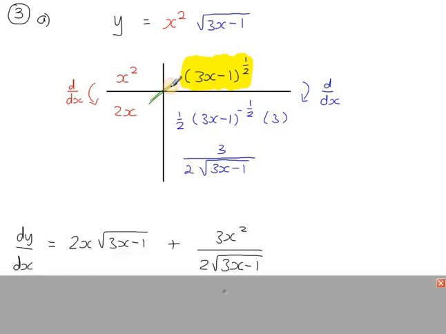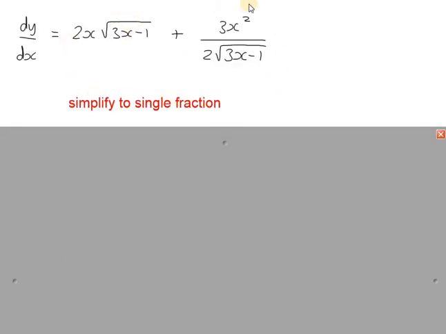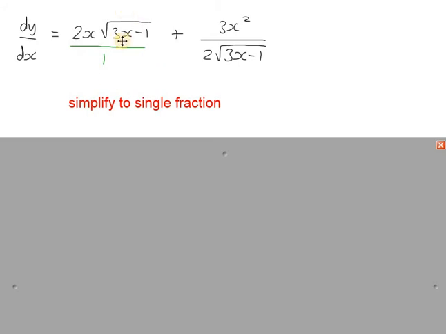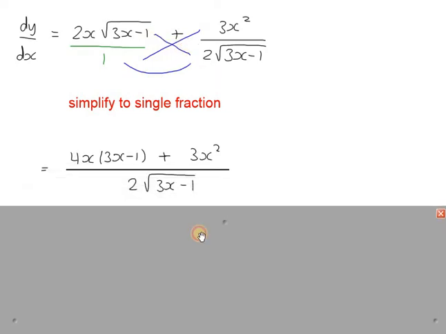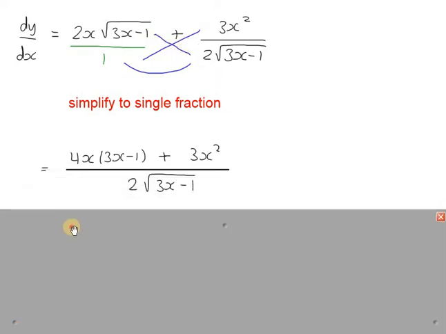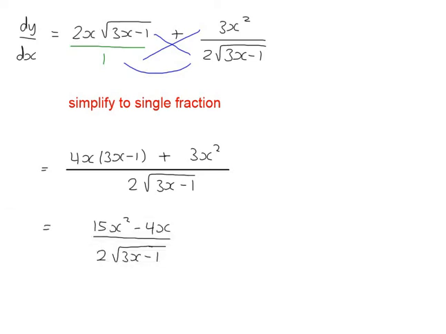And then we cross multiply here to get the first term, and then we cross multiply this way to get the second term. That's the differentiation done. For simplification purposes, we could combine these into a single fraction. So writing this term as a fraction as well, so everything over 1, and then we multiply the denominators together, and then you cross multiply like this to get a single fraction. So we have this result, and then simplifying we have this.